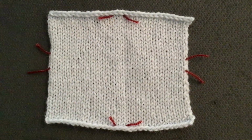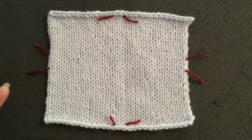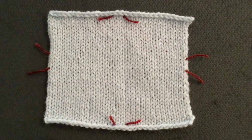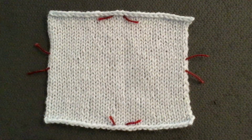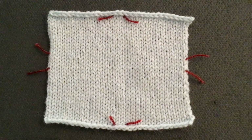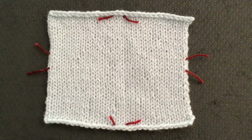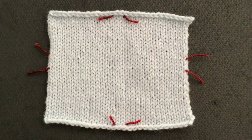Now, to finish the gauge, what I would do is count the rows, divide them by the length that I've measured, and the same for the stitch gauge with the width that I've measured. I have a whole bunch of blog entries on how to do this. This is just about how to measure.